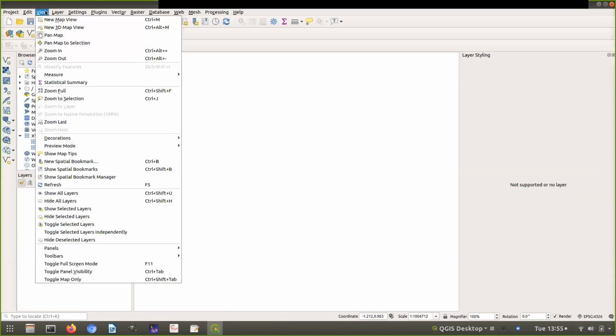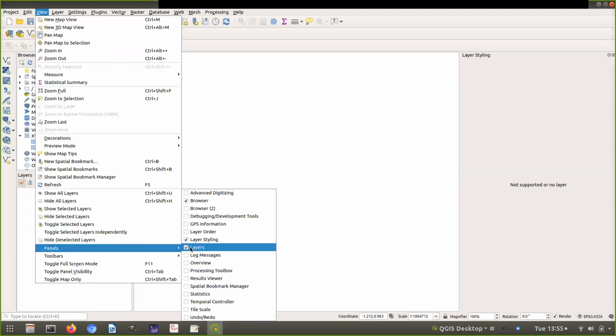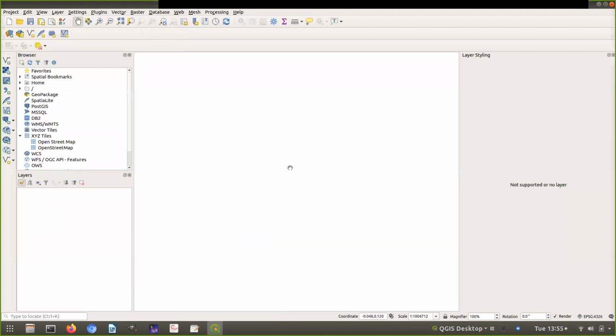These are also controlled under View, Panels. So the ones we'll use today: this Browser panel, where you can access documents on your computer or some other online resources.